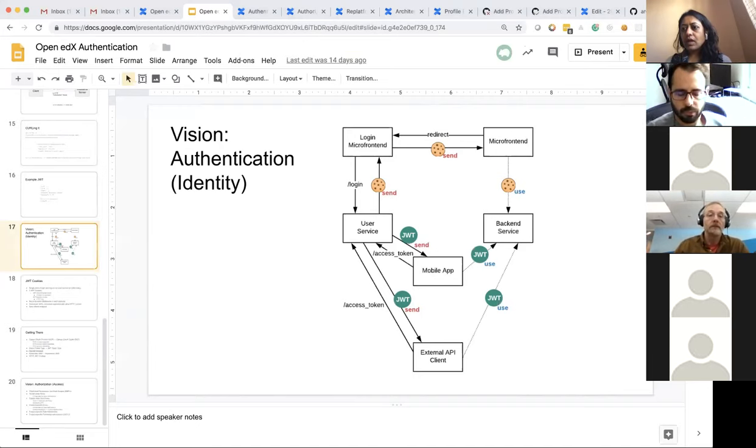By the way, the way that is currently handled on edX.org is that if it is a white label site, we have the domain names in the cookies be different. The session cookie, right, exactly.